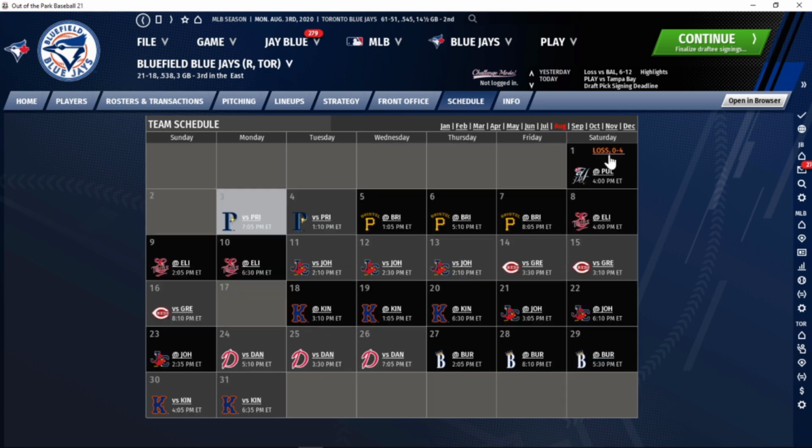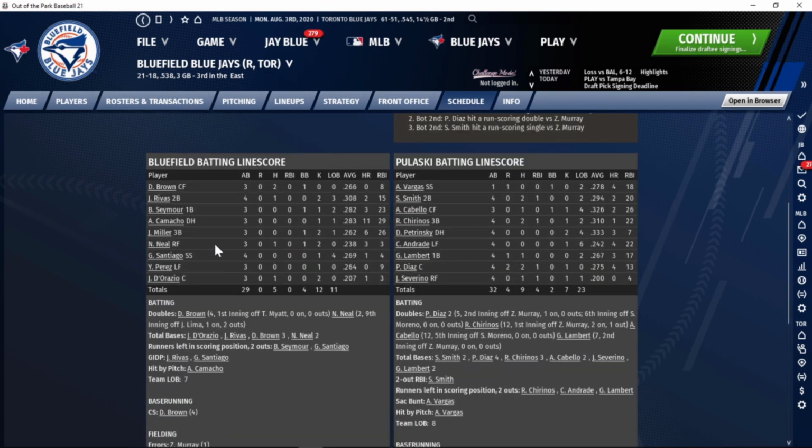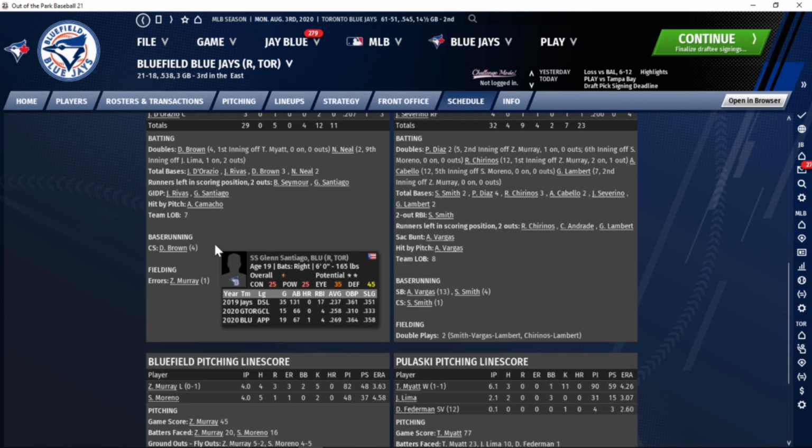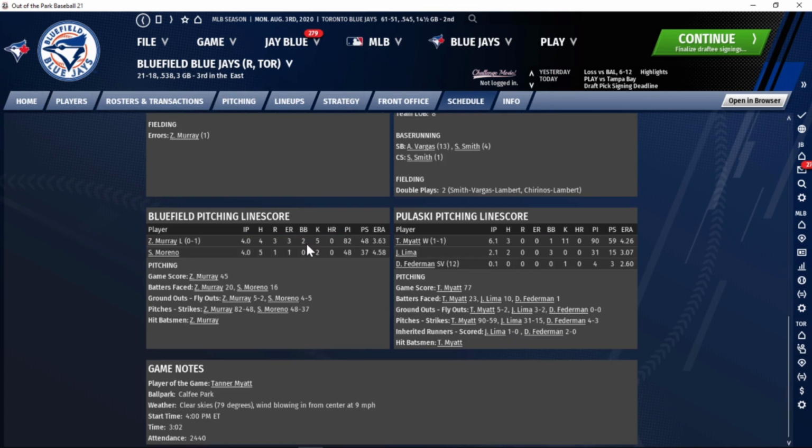Heading into August, a 4-0 loss to Pulaski to finish out the week. DeSan Brown with a couple hits, including a double, but he was caught stealing. Zachary Murray and Santos Moreno out there on the mound. No injuries. Always good to see.